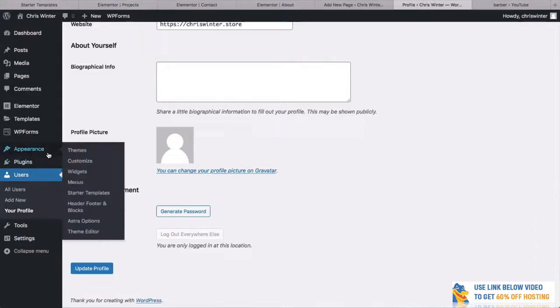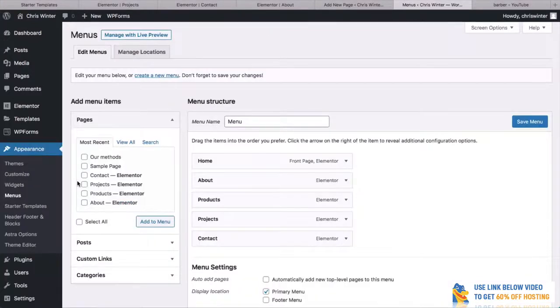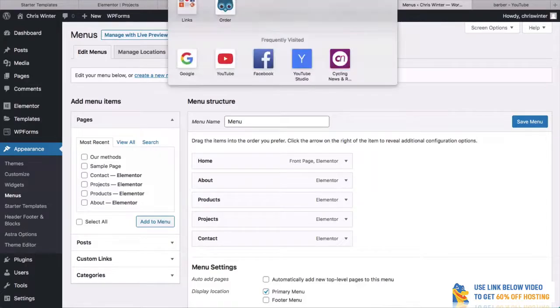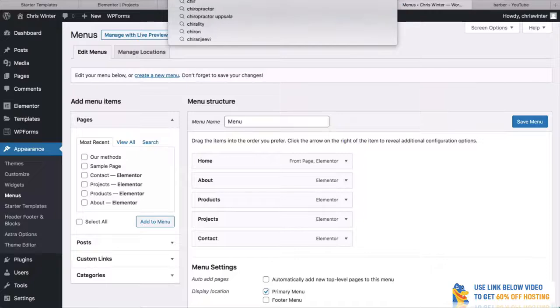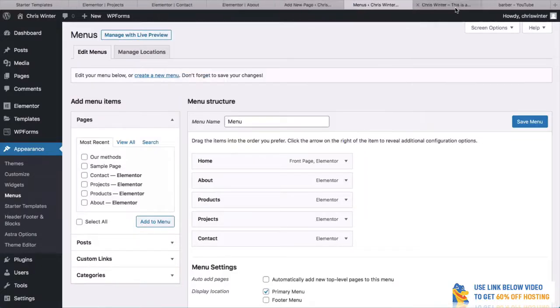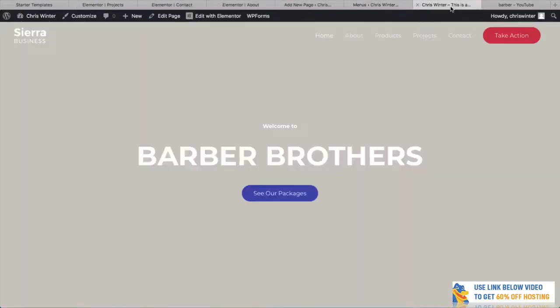So another thing we can do is change the menus. And this is something that I probably should have touched on a little bit earlier. But if you're still with me, good on you for doing that because this is really important that we change these. So stick with me here. Let's just have a quick look at our website and I'll show you what the menus really are. So the menus are essentially the navigation.